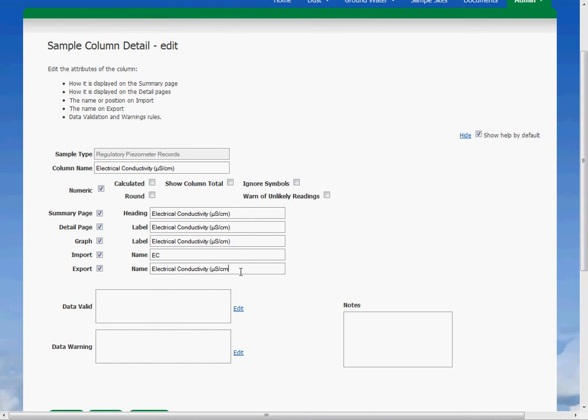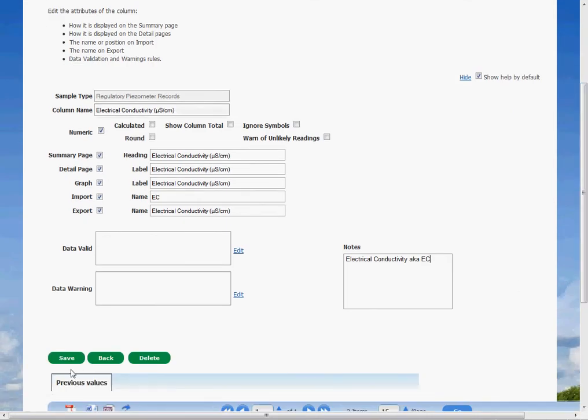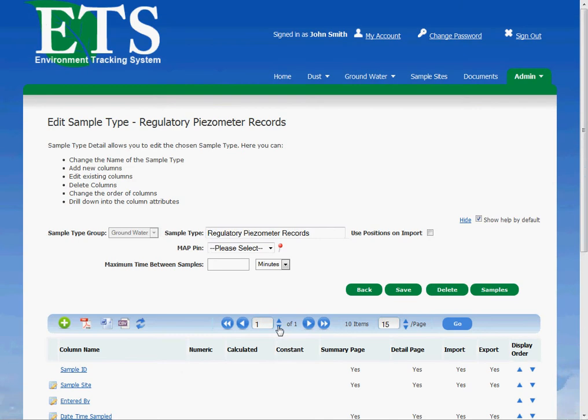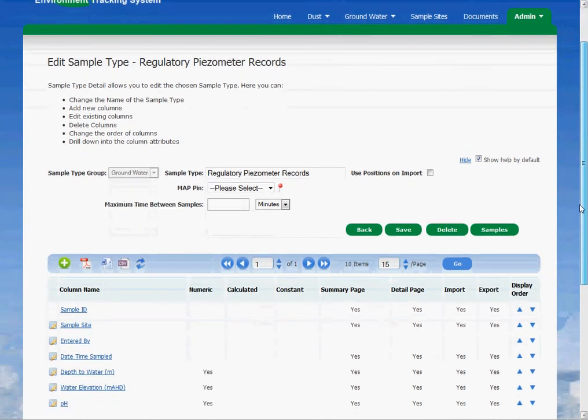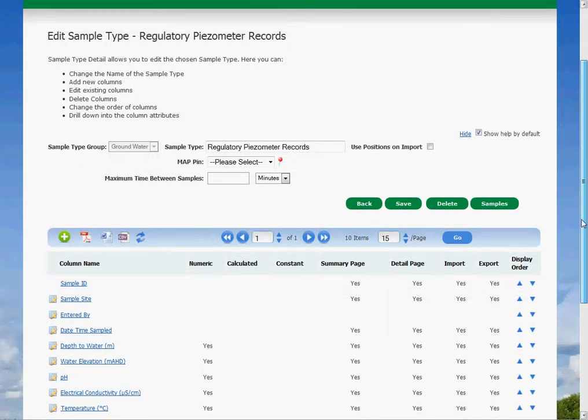Ooh, missed the bracket. Okay, and you can also add notes into here. And now we're going to save that. And it's been changed, it's been updated on our sample type definition.